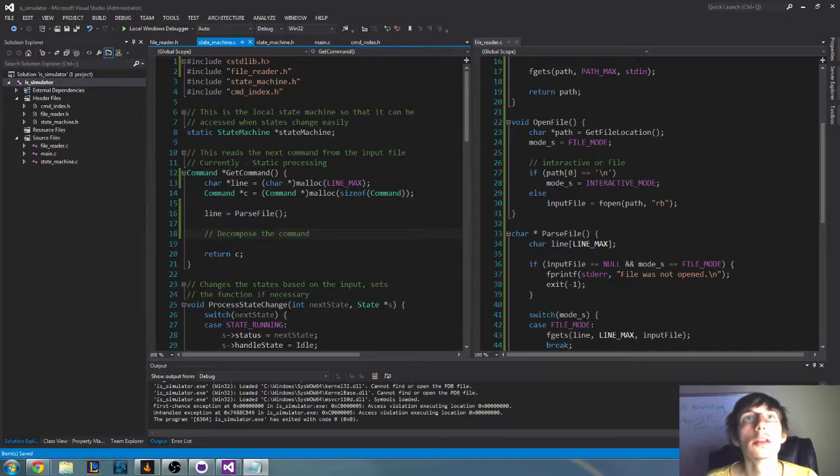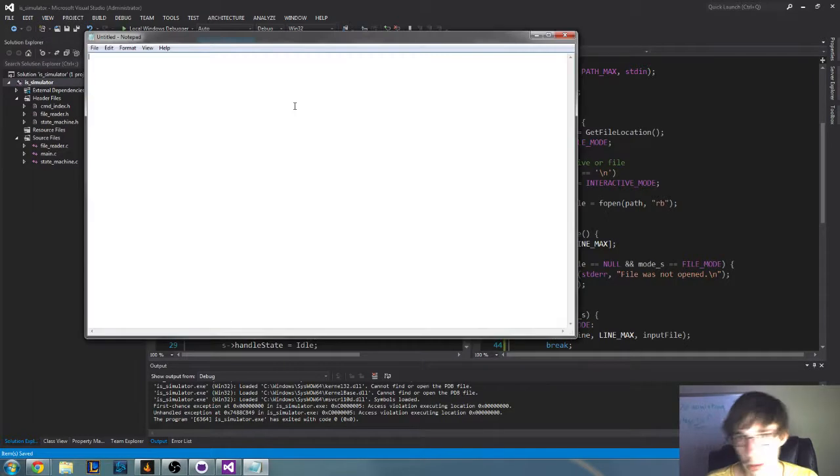Notepad. So our instructions, the way they work is you typically have a label, optional, and then an argument, and then after that an optional argument.